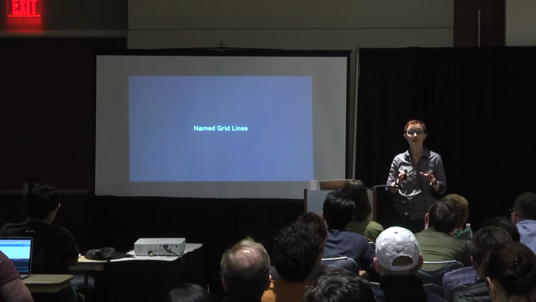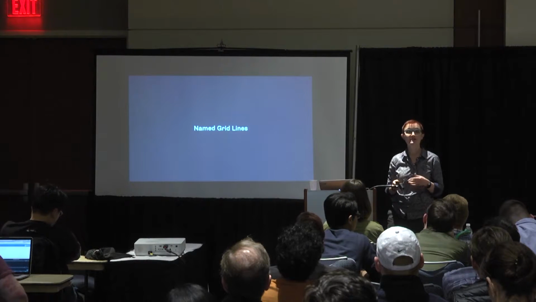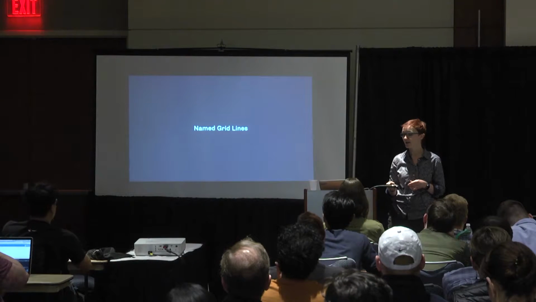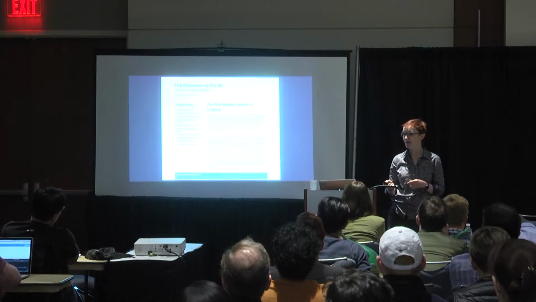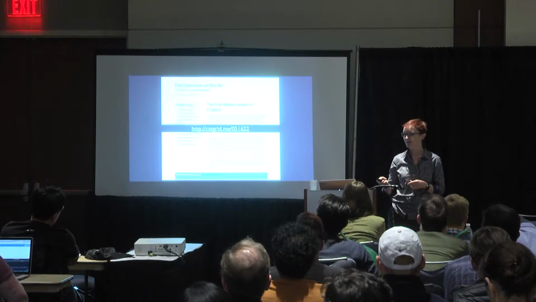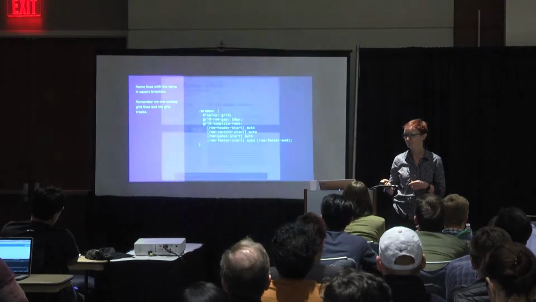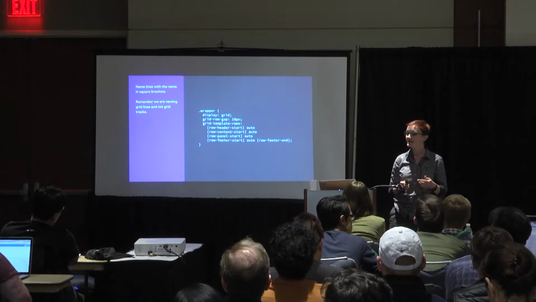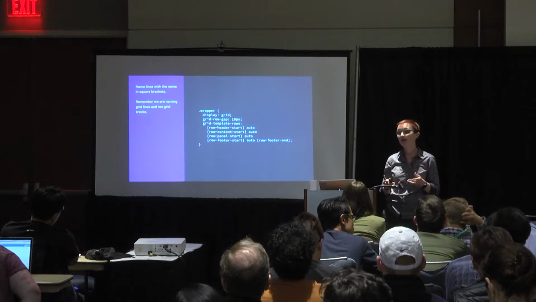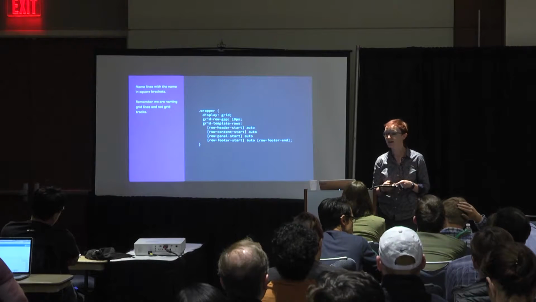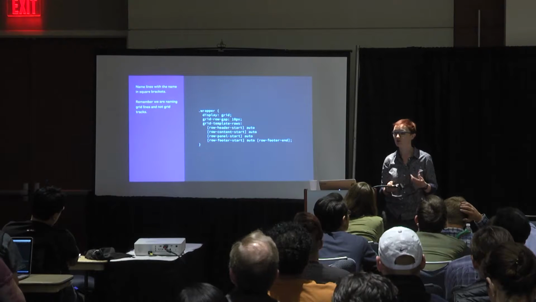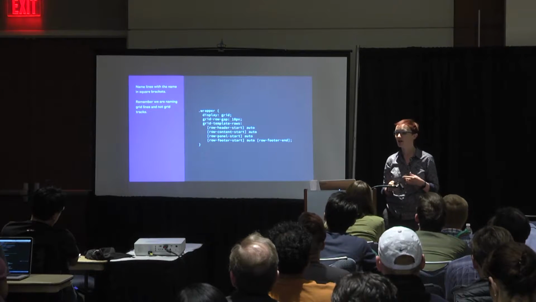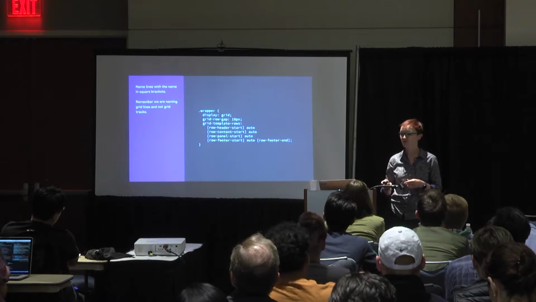So that was positioning with the numbers. We'll have a quick look at doing the same thing, but using line names. So again, I want to create the same layout, and this one will be here. This time, I'm defining that single column layout, and when I do that, I define the row lines. So I'm saying row header start, row content start, row panel start, and row footer start, and you can say row footer end as well.